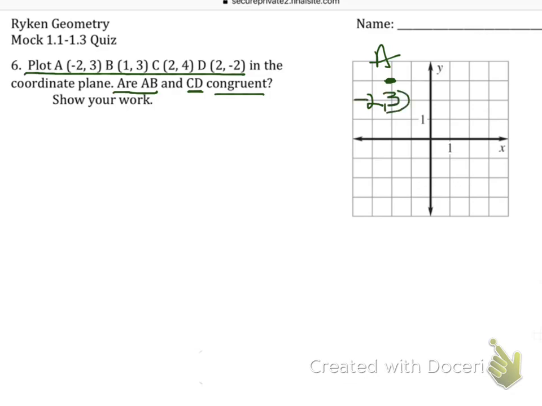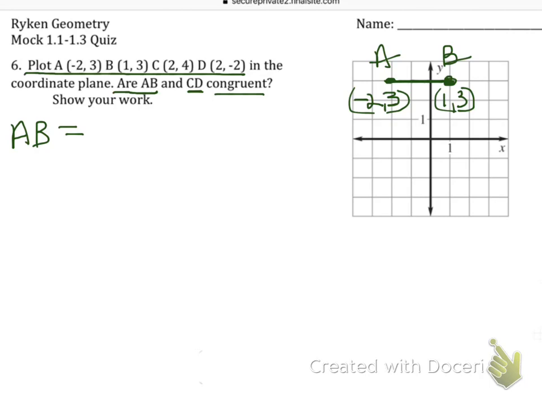So line segment AB has a length equal to, well, let's think about this. This is a horizontal line. I remember from class that if we have a horizontal line or a vertical line, I can use absolute value to figure out the length of this piece. So the first thing I need to do is notice that they both share a 3. Since they both share that 3, I may ignore that 3 and take the absolute value of the difference of the x values. So negative 2 minus 1, which gives me negative 3. Notice that it's in the absolute value symbol. That tells me that the length is going to be 3 units. Remember, absolute value means you can drop the sign. I'm asking you how far away that is from 0, and you're telling me 3 units.